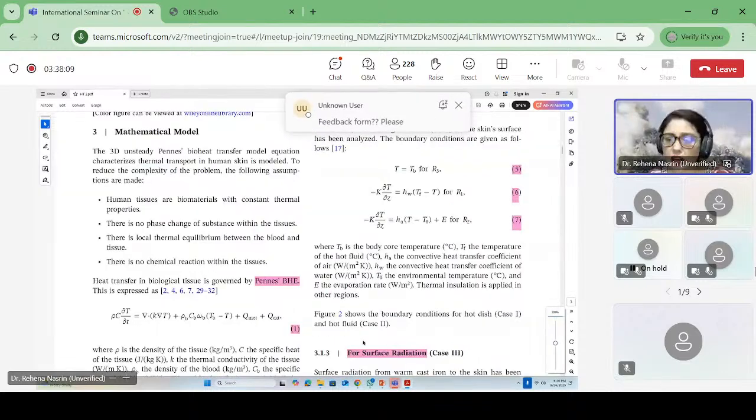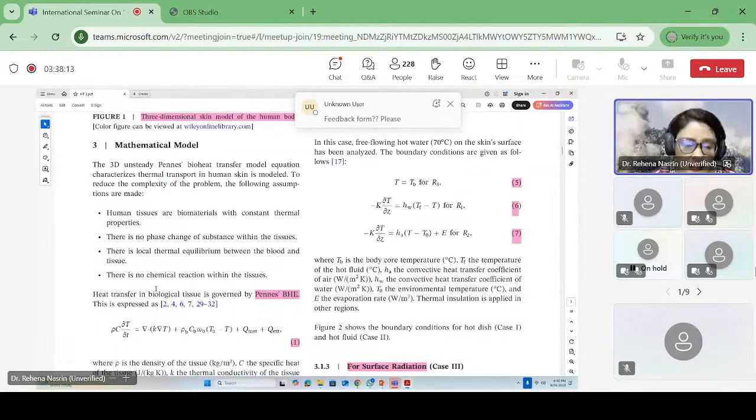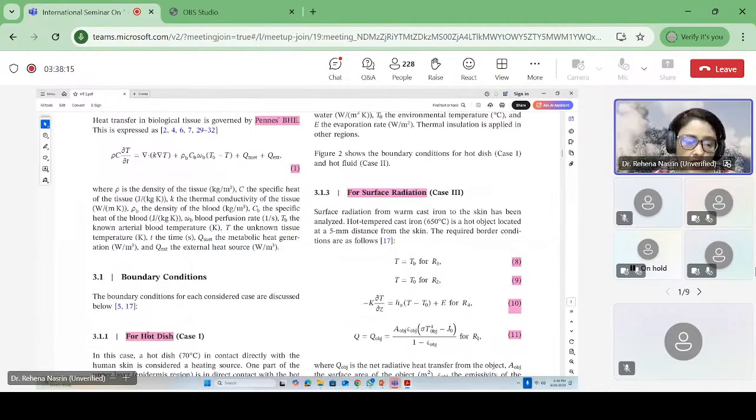And there are 4 types of occurrence. We analyze where number 1 is hot, by unconsciousness, a hot dish gets touched to our hand skin. So our hand is just burned.